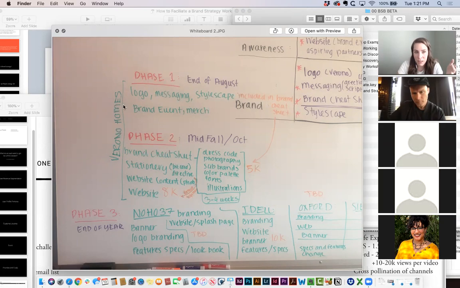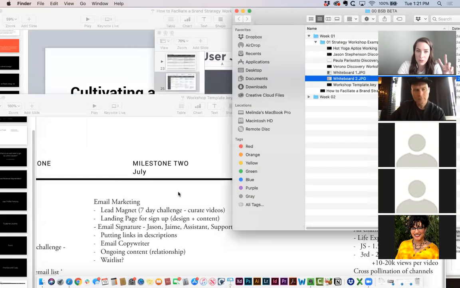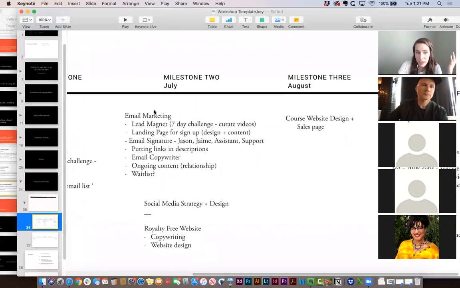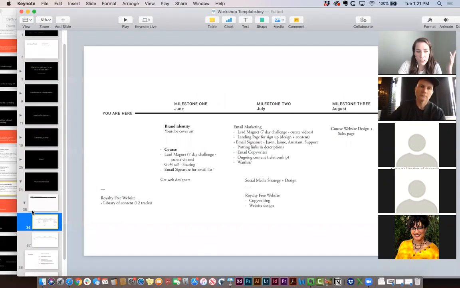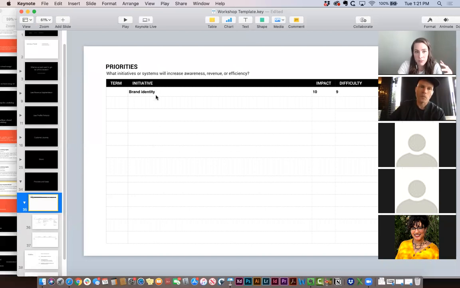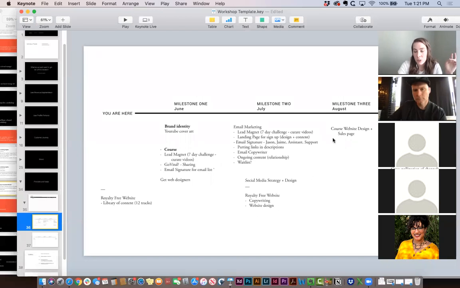And it ends up looking like this crazy timeline that I'll show you how to synthesize in the roadmap. But I just wanted to give you 2 different options of what you could do, or you could use both like I have, where you can list out all of the initiatives that they need to take to increase awareness, revenue, and efficiency, or get to that main goal that you had outlined. And or you can use this timeline thing.